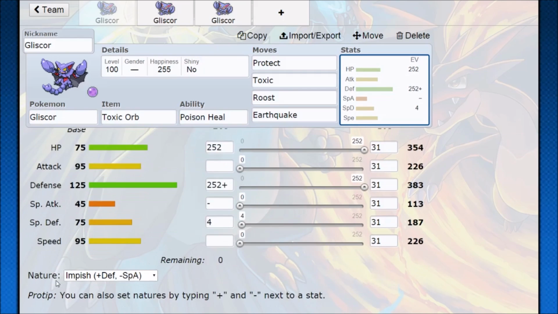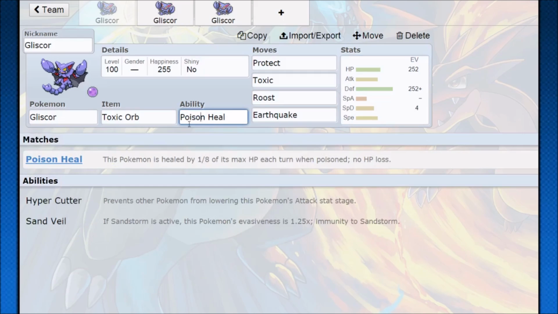For a pure defensive tank, you just go Impish Nature, max out the hit points, max out the defense, and just make it to where nothing is going to damage you physically, and then we see where Gliscor is broken. Poison Heal. The Pokemon's healed by 1/8 of its maximum hit points each turn when poisoned, which means now you can't get status as well. You don't have to worry about burn, you don't have to worry about sleep, you don't have to worry about anything silly like that, and you're getting double heal from Leftovers.